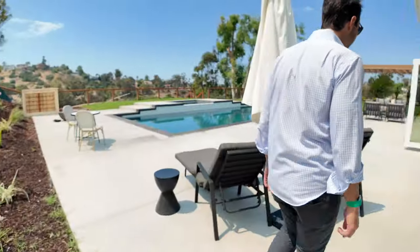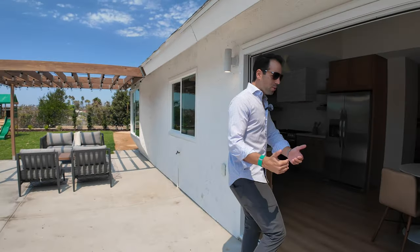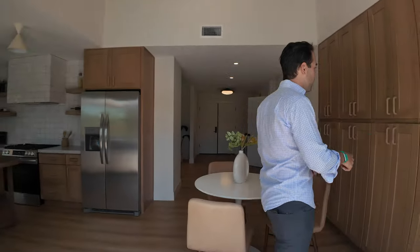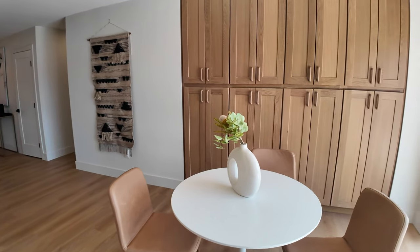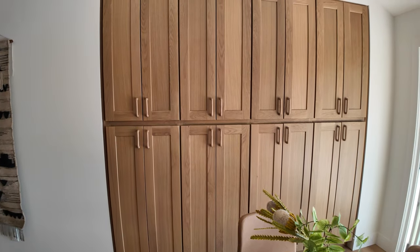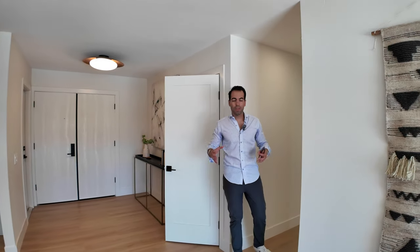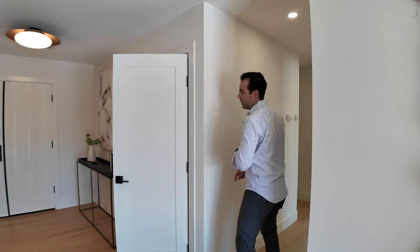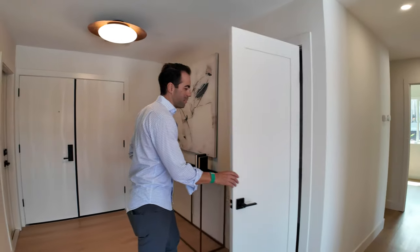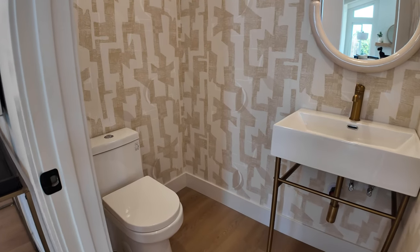Let's head inside. Accordion doors so you can get that indoor-outdoor living — these are all brand new. We have great space in this kitchen. Even though it's on the smaller side — a little over 1,600 square feet — because these homes are older they're a little smaller. But wait — this is massive. You get a half bath in here, which is great. This used to be a closet and they converted it into a half bath. Everyone wants a half bath; nobody wants guests coming into their personal bathroom.